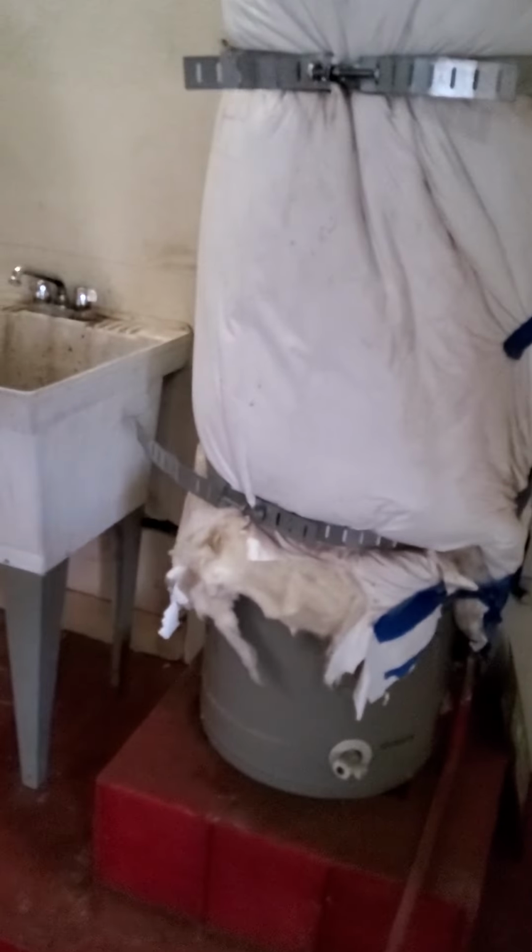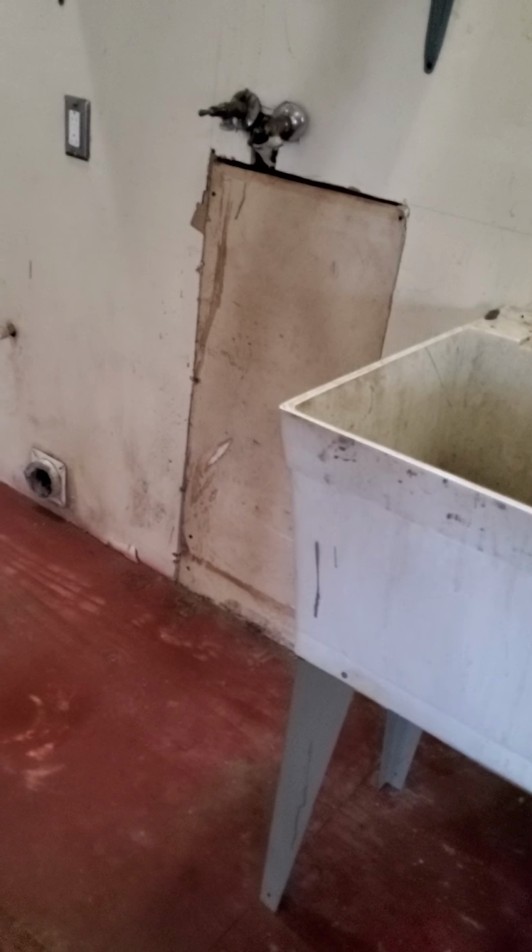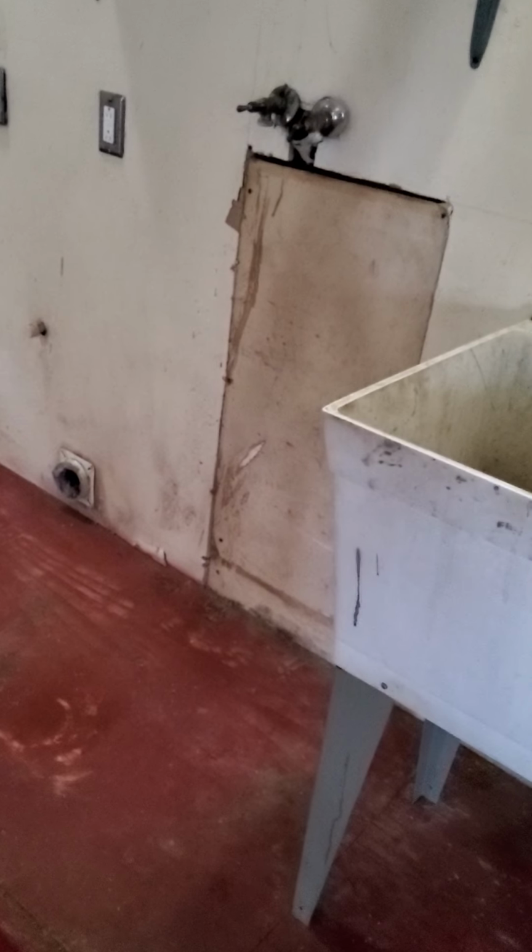This obviously used to be a propane hot water heater. Now it's electric. It's nice that it's insulated. I just can't tell you what brand it is. I'm going to guess it's probably a Rheem, but I don't think it really matters. Because it's in a garage, you technically do not need a drain out, because you're in a garage, not in a house.